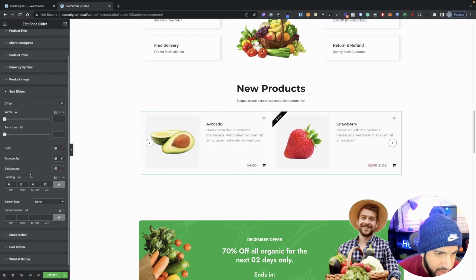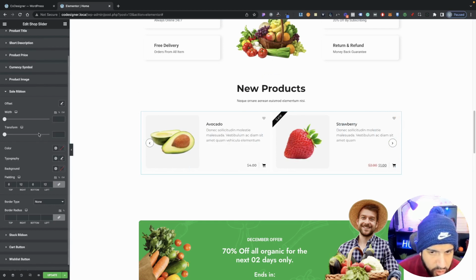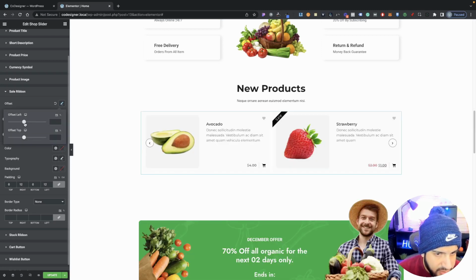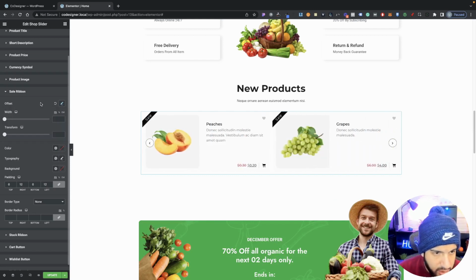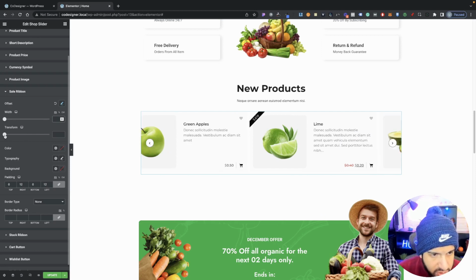And then we have our sale ribbon. So this is where we can add the style to our ribbon. If we wanted to make it red, or if we wanted to maybe change the sizing, change the font of this. So we can even choose offset, so we can maybe move it around if we wanted to, but obviously it's not something I'm going to do because it doesn't look great. And then we can adjust the width of this if you even wanted to, but like I mentioned, it doesn't look great. But for some cases you might have that issue where you need to adjust those.